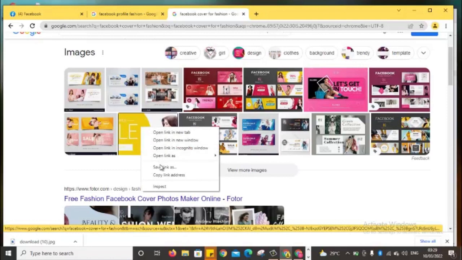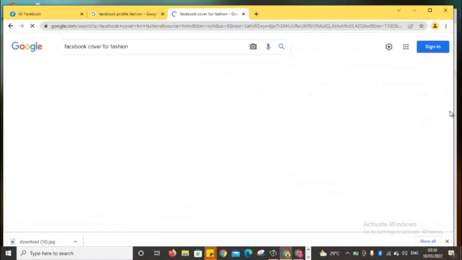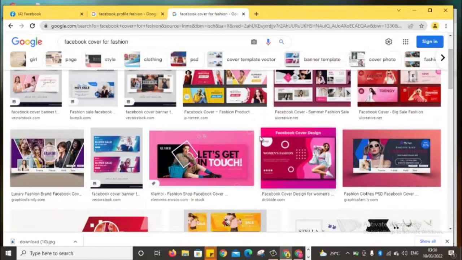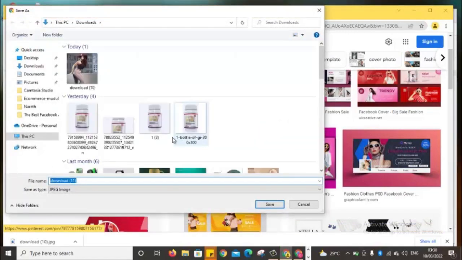If you have a photo, you can use it. Let me see. I go under image. I'm searching by images. So you can just pick. Maybe I'll just pick something like this and save and use.